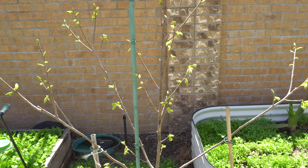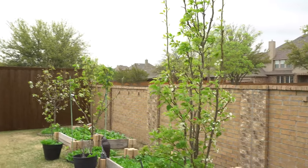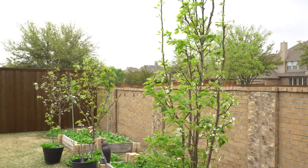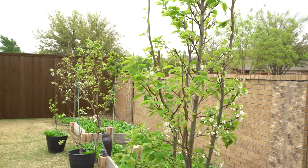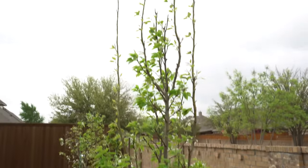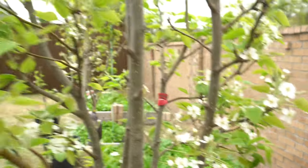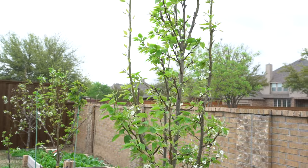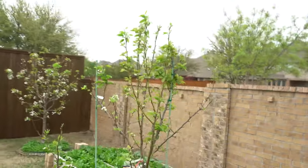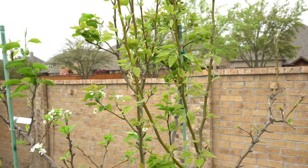Today is April 12, 2022 and the blooms have come and gone — well, almost gone. If you grow pears, you have to try to catch them very quickly because that's how fast they will just come and go. Today the Korean Giant is basically mostly green now — the flowers are still there kind of, but you will start seeing more greens than flowers. This is like the best time to see both flowers and leaves. Here is the multi-grafted tree and you can see everything is starting to turn green.